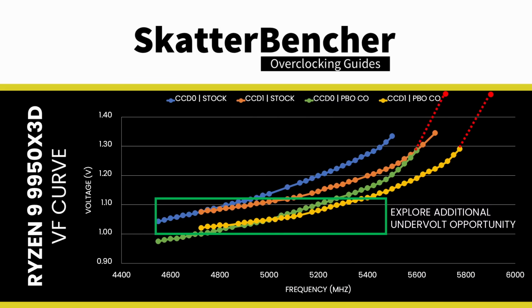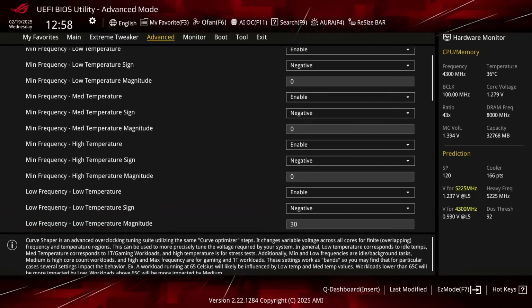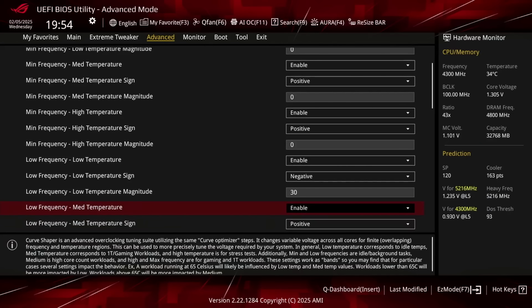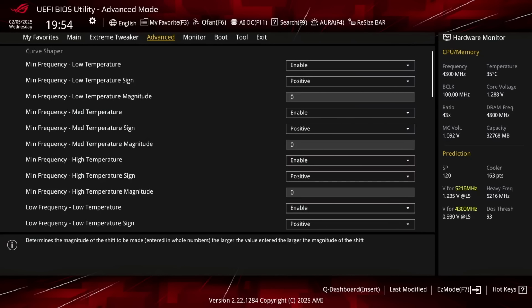The second goal was to explore any additional undervolting opportunities in heavier all-core workloads. For this purpose, we can use the low and medium frequency Curve Shaper points. I found that I could max out the undervolt at -30 Curve Shaper. The min-frequency Curve Shaper point isn't that useful, as we typically don't go that low in boost frequency in any kind of workload. Since it would affect the voltage at idle, it's recommended to keep it at default. That can also help alleviate rare instabilities where the frequency is boosting from idle to max frequency in ultra-light loads.